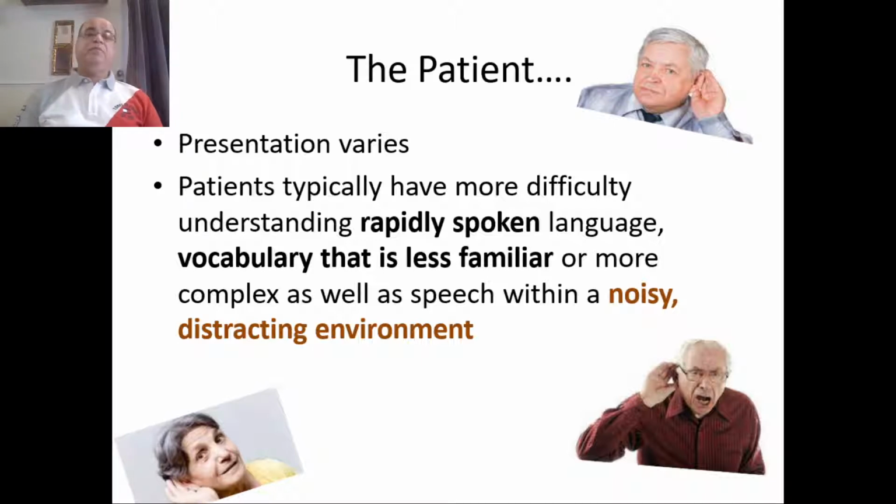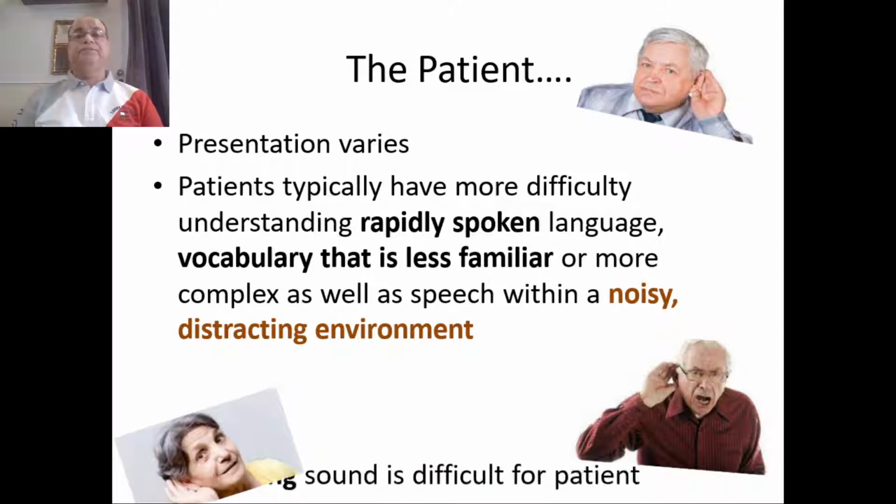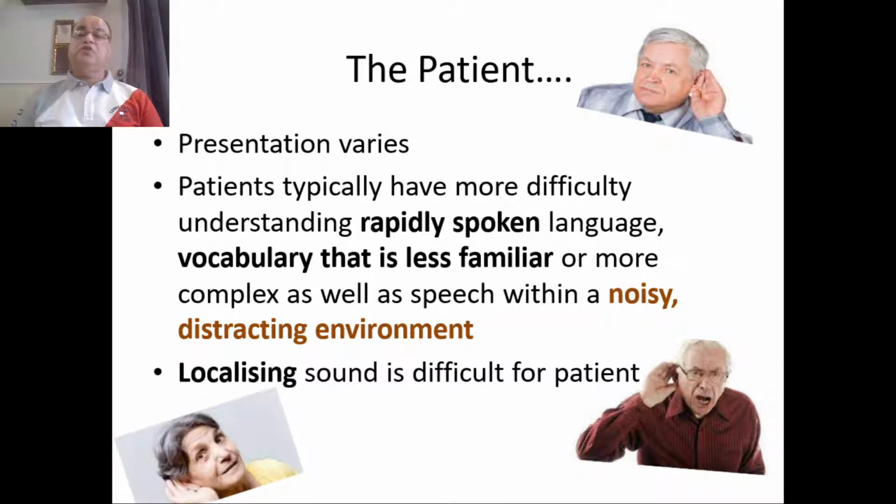Presentation of the patient varies, as we know from the pathophysiology and subtypes of presbycusis. We came to know that different parts of the cochlea are involved at the same time, and accordingly will be the presentation. But usually the patient will have sensory neural hearing loss, with high frequencies involved. The patient will have a problem with speech discrimination: he knows that someone is talking, but what is being said he would not be able to understand, especially when there is a noisy, distracting environment. Then it becomes more difficult for him to understand the speech. Localizing the sound is also difficult for such patients, that is, from where the sound is actually coming.